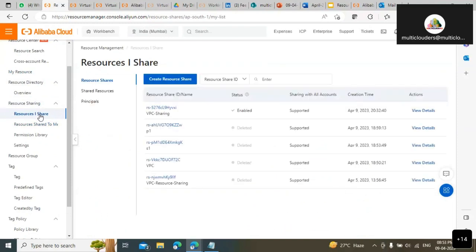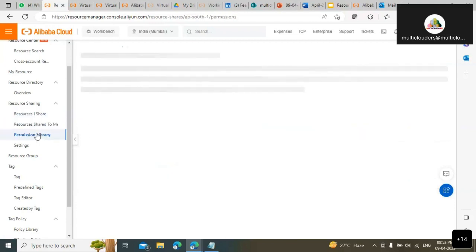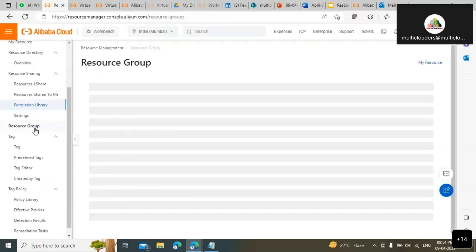For this, the account we are going to share the resource with is called the principal account, and you have to provide the 16-digit account ID so that you can share the resources with that principal account. In my case, I have shared the VPC resource to the principal account from my primary account. And in the permission library, you can find what permissions you have set. Now resource group.